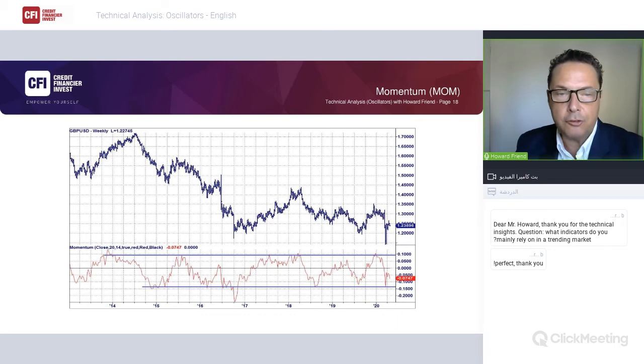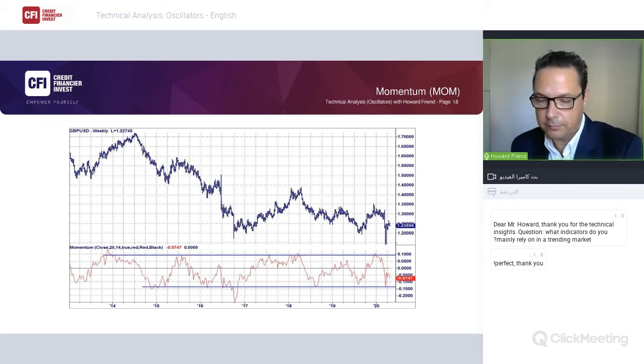Obviously, there's a bit of a downside bias because the market has been in a bit of a downtrend. So again, there is this kind of shift in the oscillator readings of overbought and oversold when there's a trend phase. So you need to expect the market's oversold levels to be a little bit lower than you'd see during a sideways phase. But for the most part, this kind of plus 10 big figures, minus 10 to 12 big figures appears to be a good area to look for cable to form some kind of reversal.